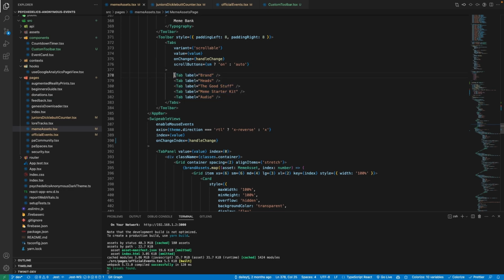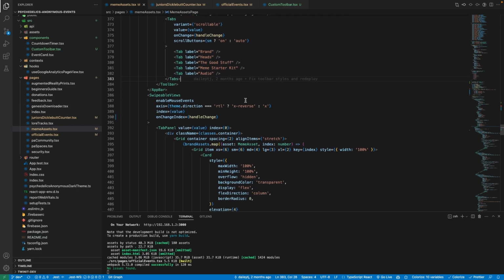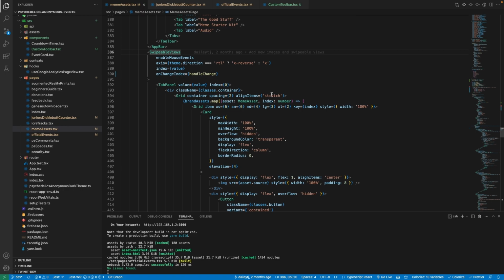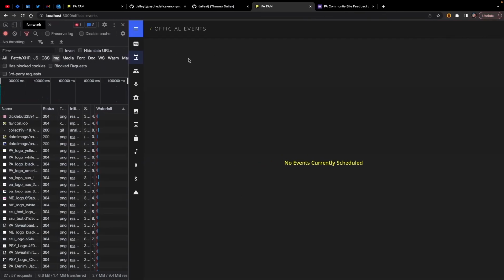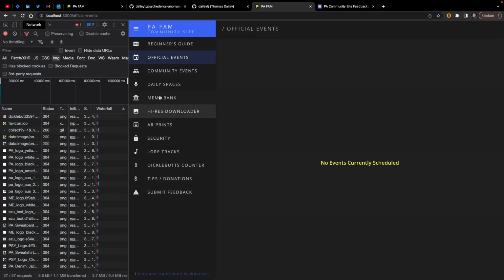And label, I would use a map here. I would definitely just use a map over here. Use this array of the strings with the names and just use Tab. And let's go next. SwipeableViews. So they are swipeable. I haven't tested that actually. I didn't know about that actually.